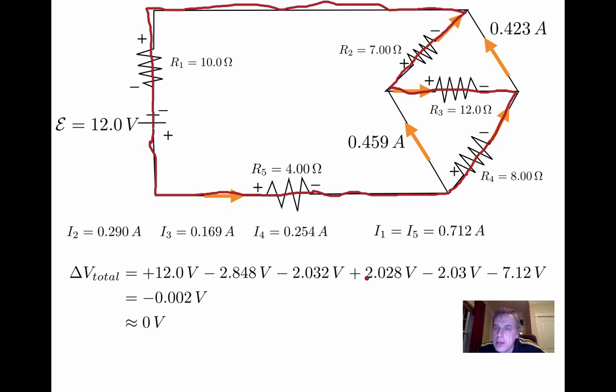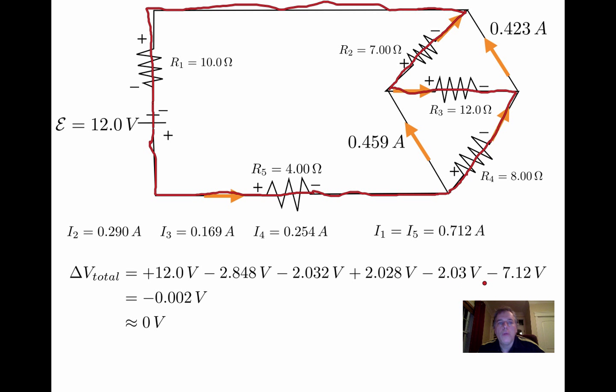When we went to R3, the potential increased, right? Because when we went to R3, we went from the negative side to the positive side. So I had the gain of potential, so positive delta V equal to 12 ohms times I3. And turns out this gives 2.028 volts. Then we went through R2. Then there was a drop equal to 7 ohms times I2. It gives minus 2.03 volts. If we had kept more sig figs, this number here would have been exactly equal to 2.028, but that's okay.